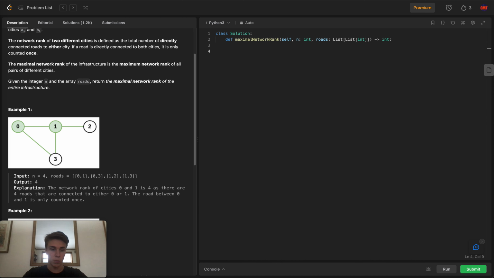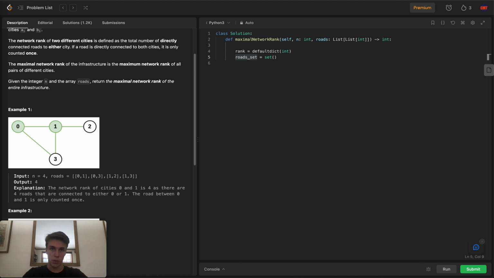So I said before that we're going to have a rank, which is just going to be a defaultdict with a default int, meaning that for a city, the initial rank is 0. And then we also had something called the roads set, and that's just going to be a set.